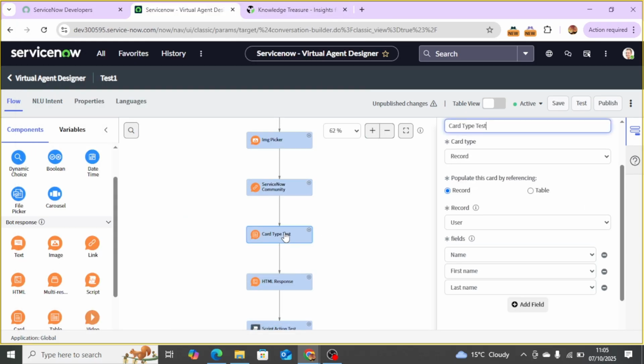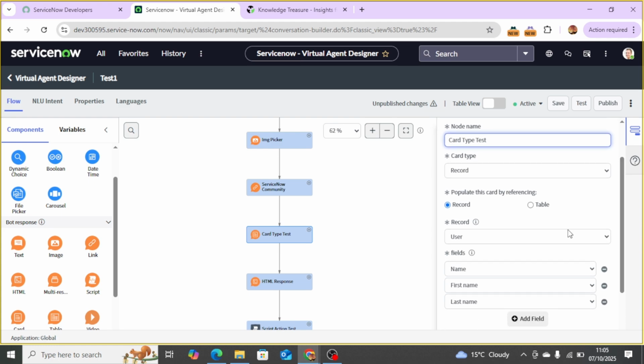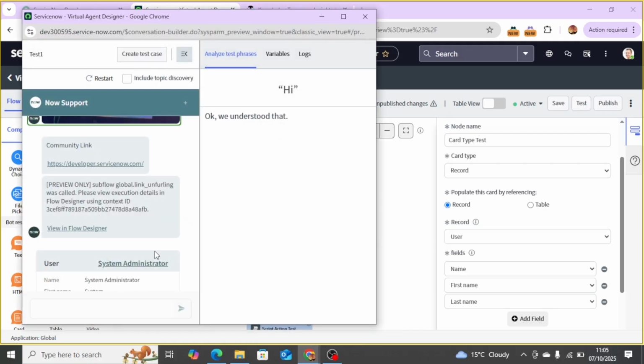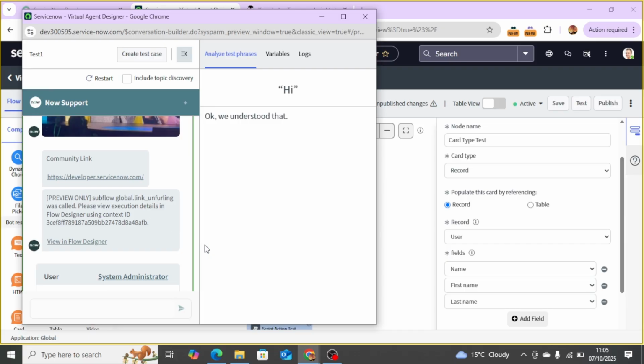Next is the card type test. Here it shows my record username, and it shows the name, first name, last name, etc. First see the result, and then you can compare the steps. It is showing my name because I am the user and I logged in.